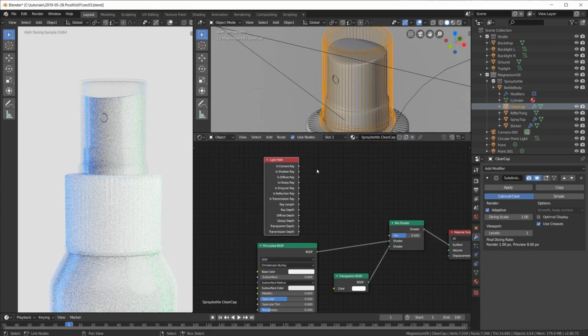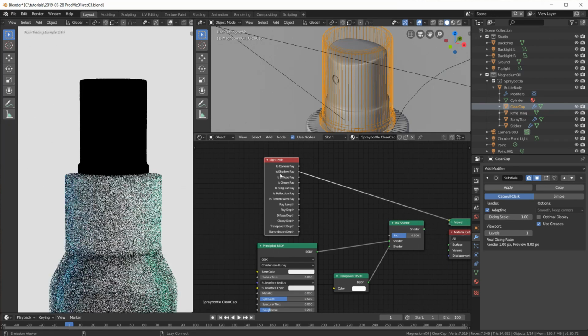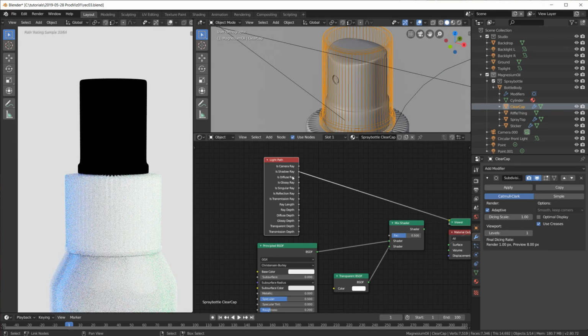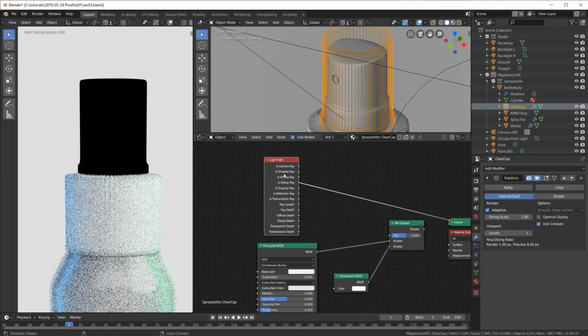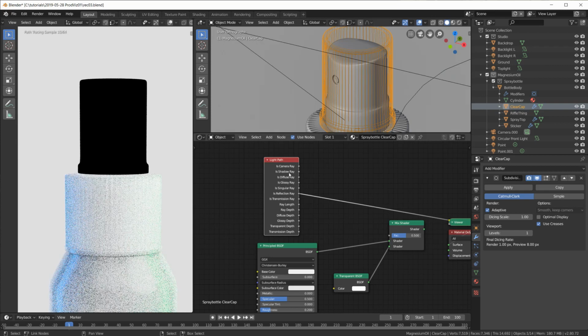And I have been playing with all sorts of different variations of these outputs here. If you've never used the light path node before, an easy way to make visible what all these are, because when I control shift click on these, we only ever get either white or black, so this doesn't really help us.